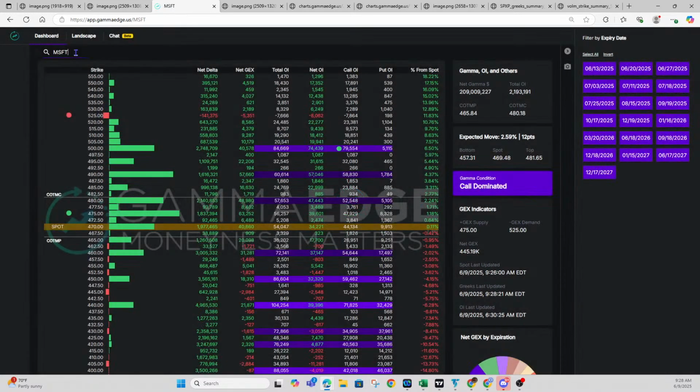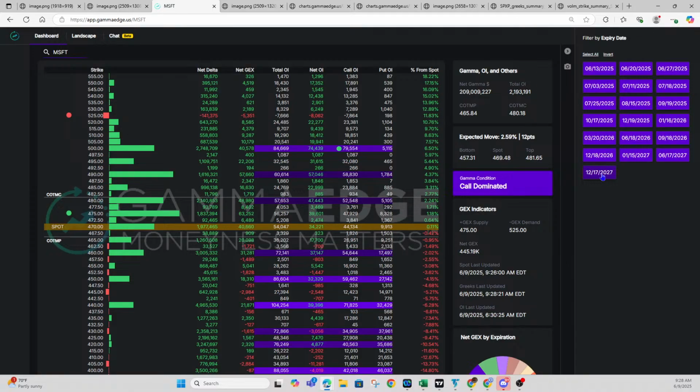So this is our web app. Obviously, we punch in and return very quickly the overall sentiment structure. This is the all expiries turned on via our tiles over here. So this is obviously the full complex on out till 2027. So significant amount of expiries here. Call dominated above and below spot price is the quick takeaway.